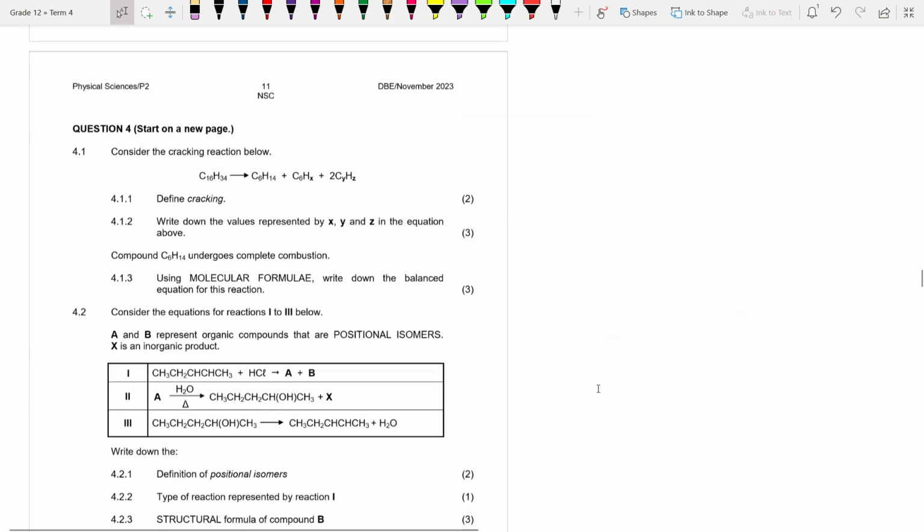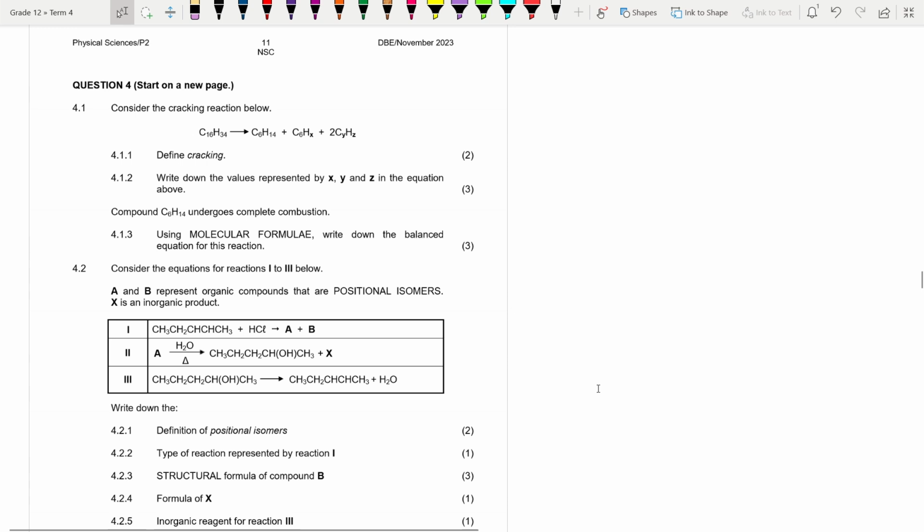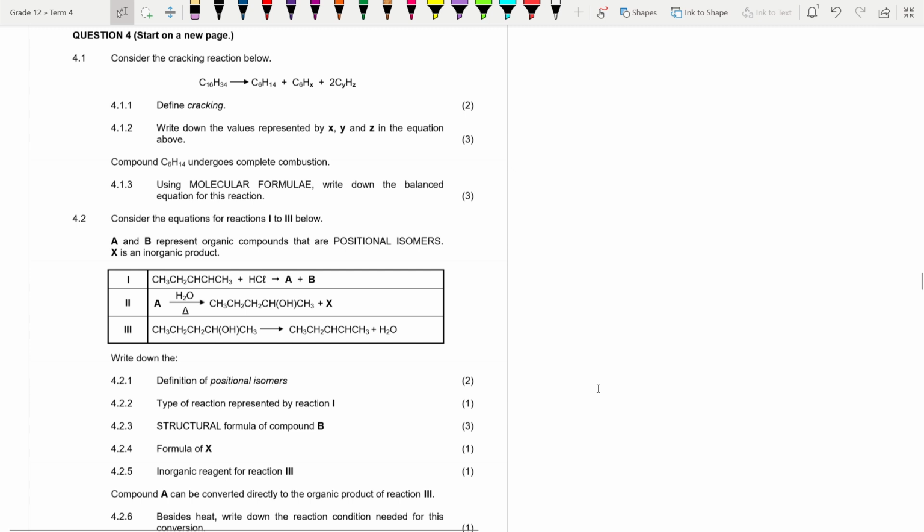But again, we're just learning how to tackle questions, not how to answer specific questions. That's why I want us to do Q&A, because if you tried a question and you couldn't get it right, you can have the memo, but you see what is in the memo and you don't understand how they get to that, because the memo doesn't explain how to get to the answer. It just gives the answer, and they expect that if the learner understood, they'll write something similar to the memo. But if the learner didn't understand, they'll not write anything similar to that.